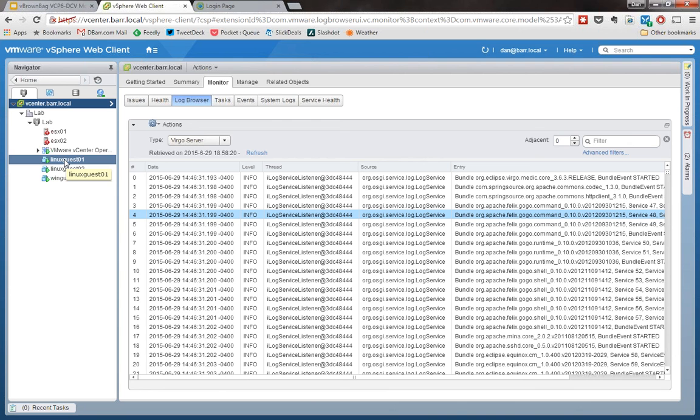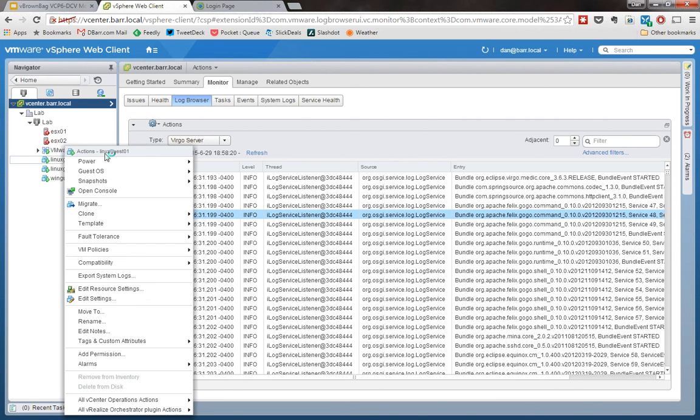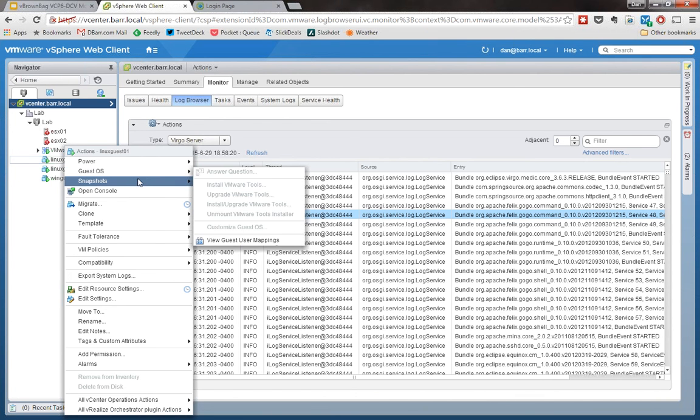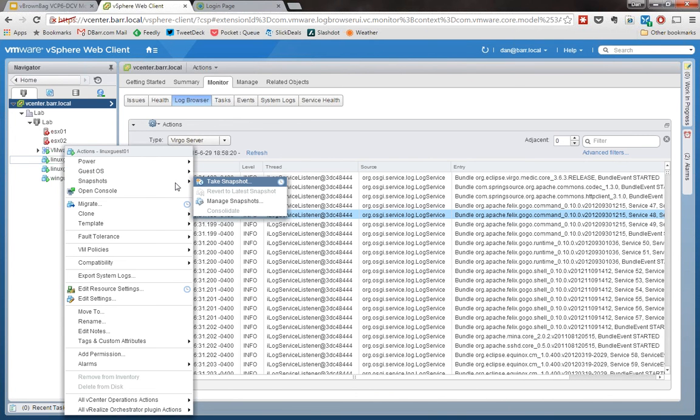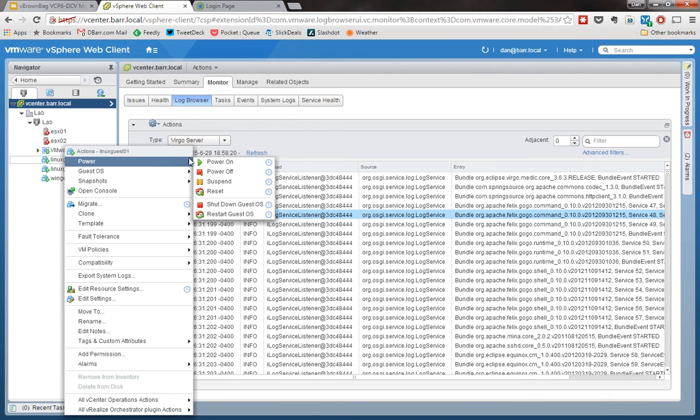So I was mentioning you can, from the actions menu, if I right-click this VM here to get its actions menu, and wait for it to finish loading, if I now hold down the control key on my keyboard, you'll see that two of these actions have a little clock by them that wasn't there before. These are the tasks that I can actually schedule. If I open some of these submenus, you'll see that all the power actions have schedulability. Taking a snapshot, I can schedule.